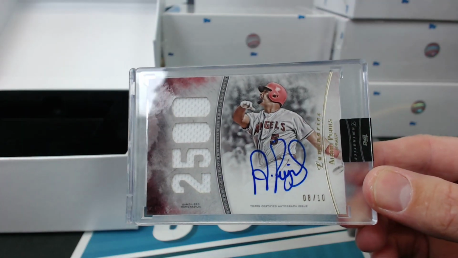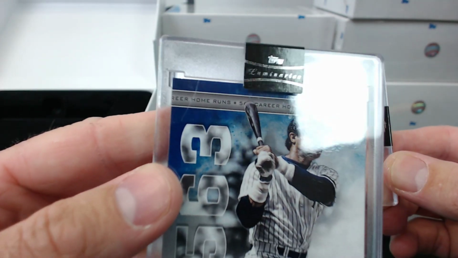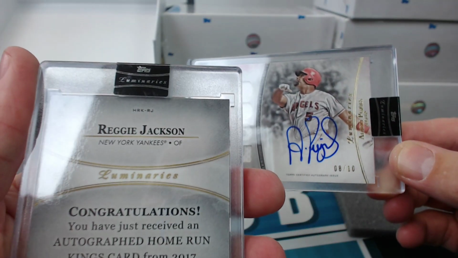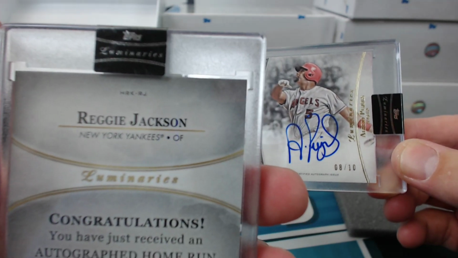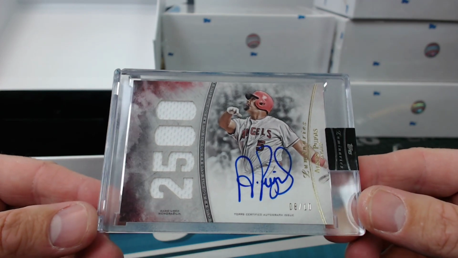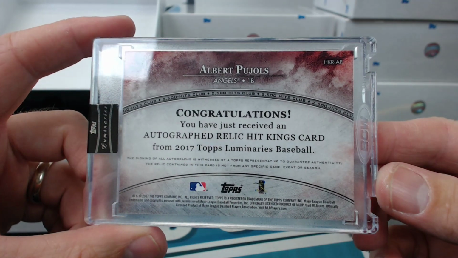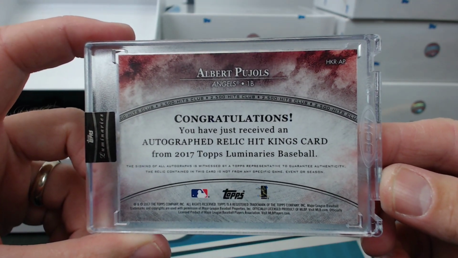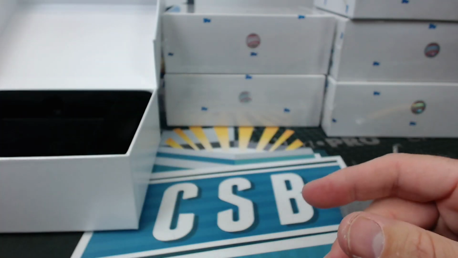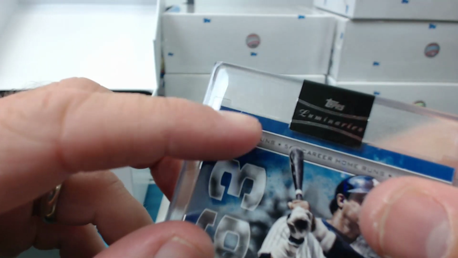What, a fold? Top left corner fold on the Reggie Jackson? Huh? No? Sorry, I didn't see that. 2,500 hits club. Autograph relic Hit Kings card. Oh yeah, there's a scratch on the case right there. That's what you saw.